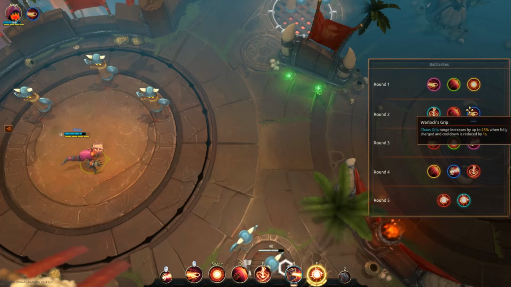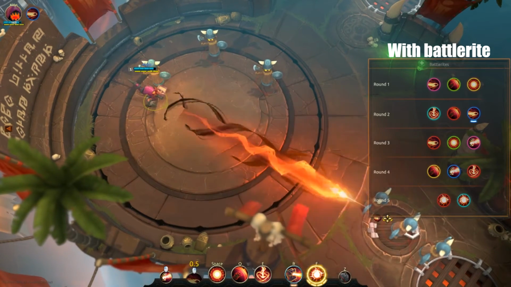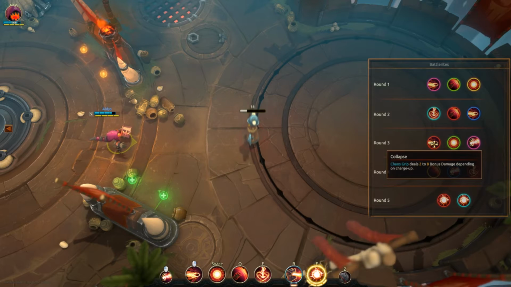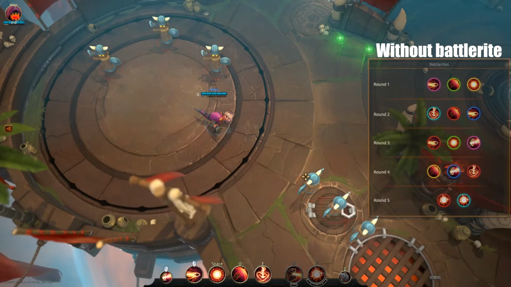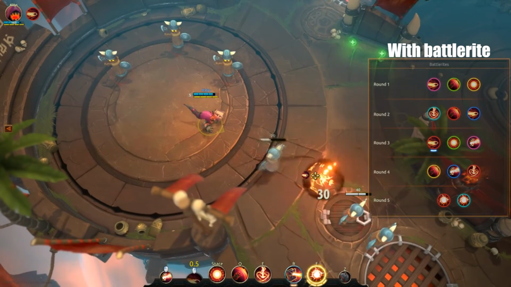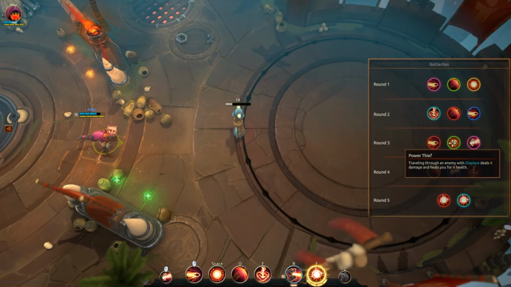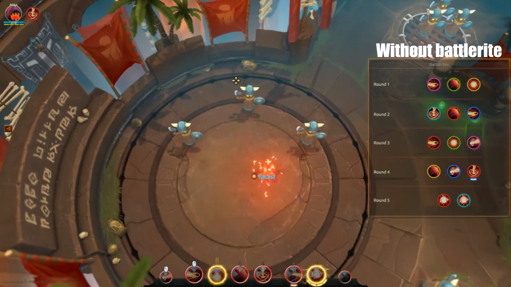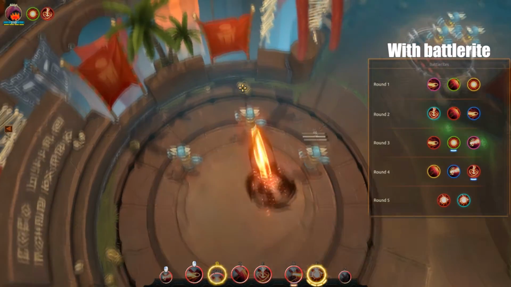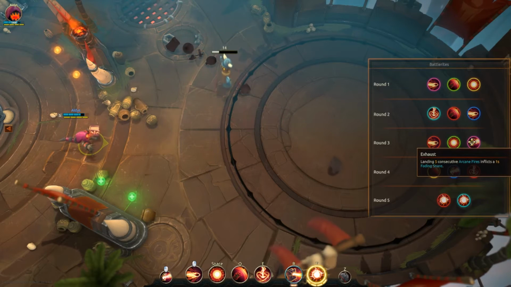Warlock's Grip. Chaos Grip range increases by up to 25% when fully charged, and cooldown is reduced by 1 second. Collapse. Chaos Grip deals 2 to 8 bonus damage depending on charge up. Power Thief. Traveling through an enemy with Displace deals 4 damage and heals you for 4 health. Exhaust. Landing 5 consecutive Arcane Fires inflicts a 1 second fading snare.